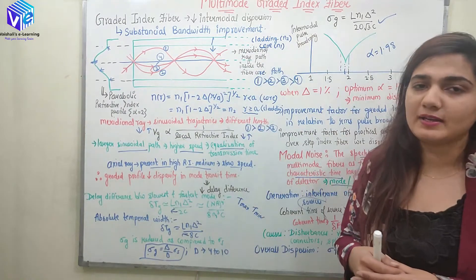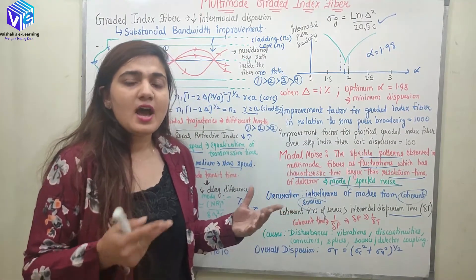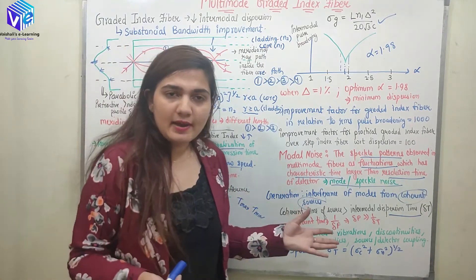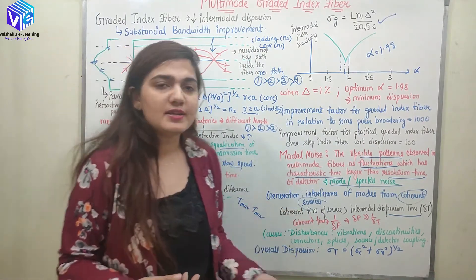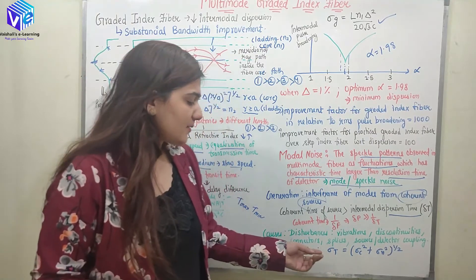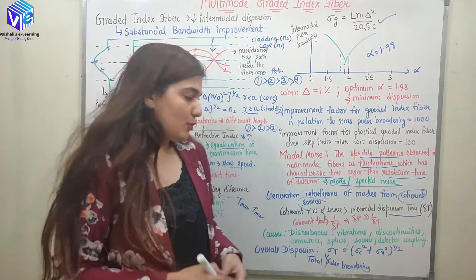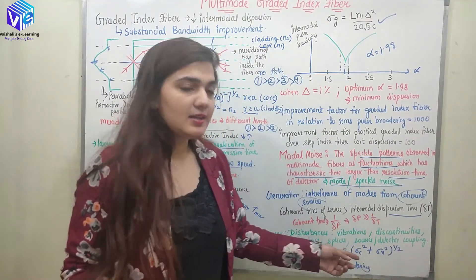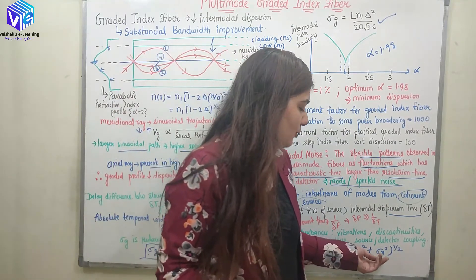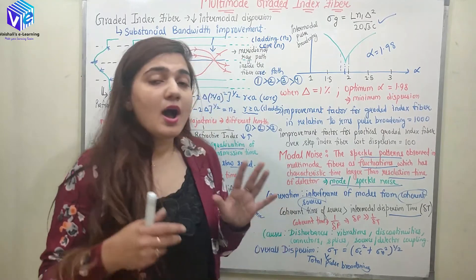To avoid modal and speckle noise: increase the numerical aperture, reduce discontinuities along the core-cladding interface, increase the spectrum, reduce the number of modes or work on single mode fiber, reduce delta, and reduce the numerical aperture. These reduce speckle noise and improve detector performance. Overall dispersion sigma_t is the total pulse broadening, given as √(sigma_c² + sigma_n²), where sigma_c is chromatic pulse broadening (intramodal) due to waveguide and chromatic dispersion, and sigma_n is the intermodal dispersion.